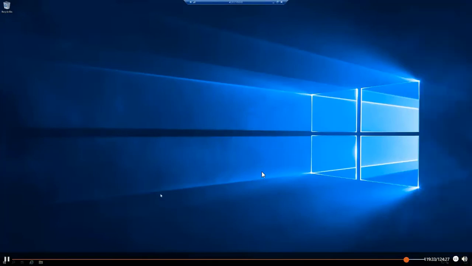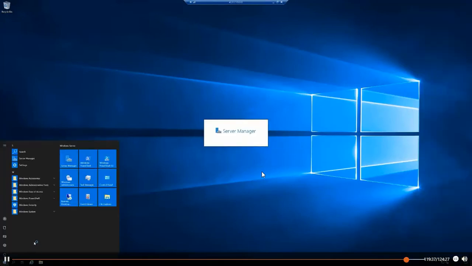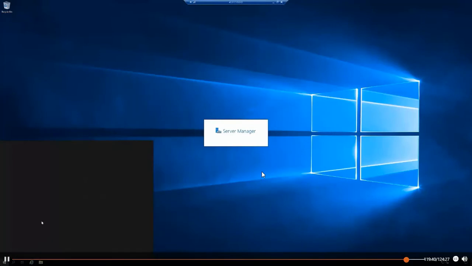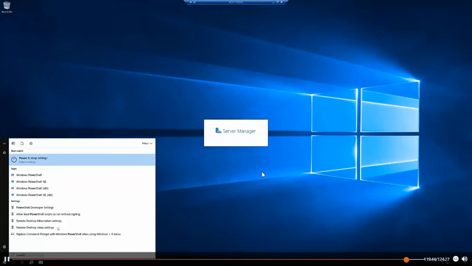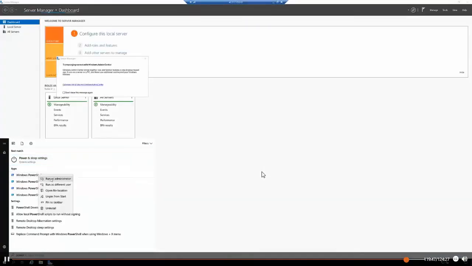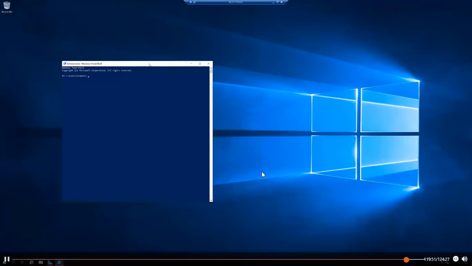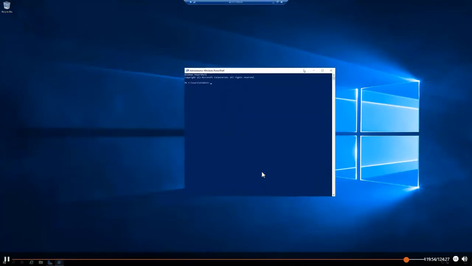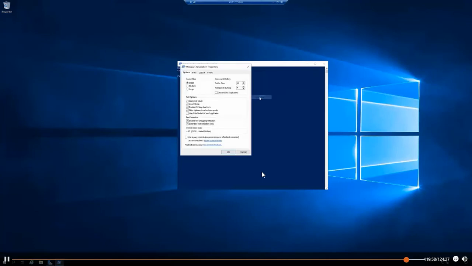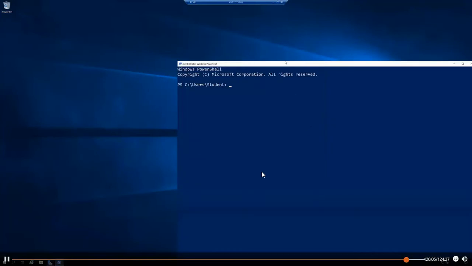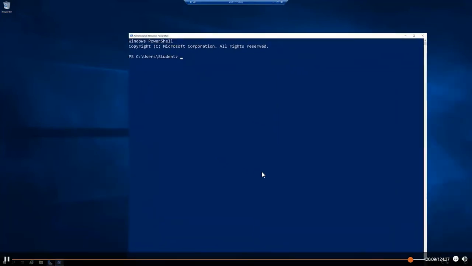Now what I need to do is fire up PowerShell. I'm going to do an invocation of PowerShell. Let's make this a little bit bigger so that everyone can see it well in the video. Now I'm going to run some commands. The first one is this one here. I'm invoking the managed identity endpoint, the managed identity for this virtual machine.